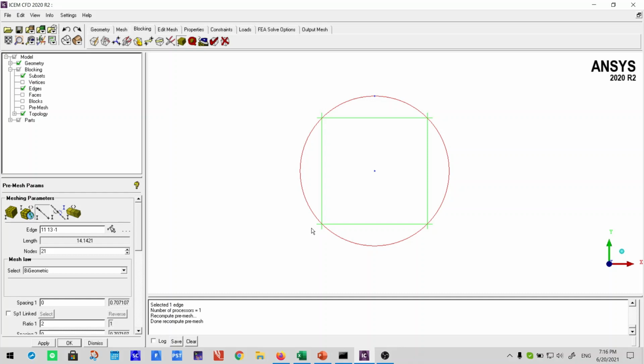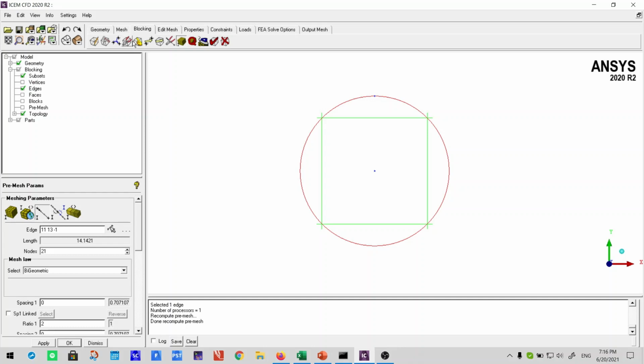So how do we do that? You can see the difference between the previous mesh I just generated and the second one I'm going to generate. The next mesh will be an O-grid.